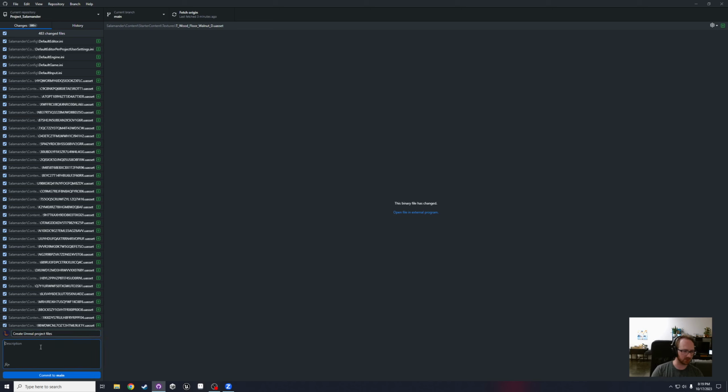Let's see what the description looks like as a test. We'll say also create Jake's level and folder. Hit commit. This will take a while because this is a lot of files being committed all at the same time. Usually if you're making slight changes here or there, you won't have to wait as long. But on this very initial commit, it'll be a bit. So we'll see how long this takes.